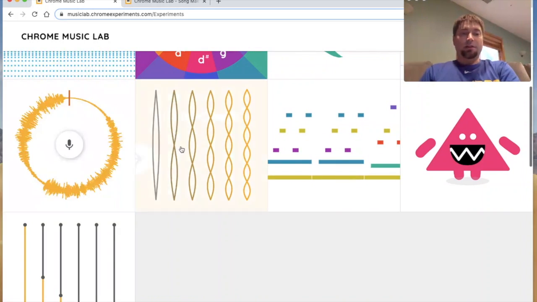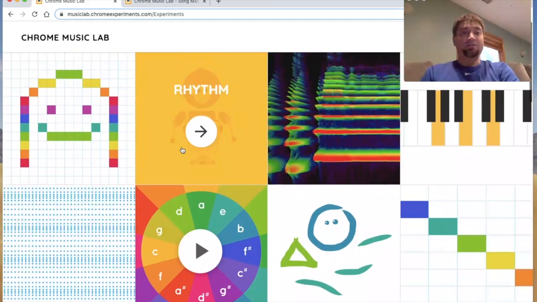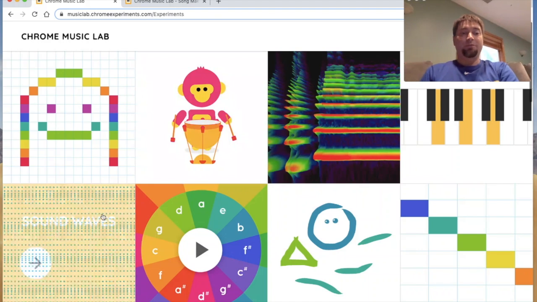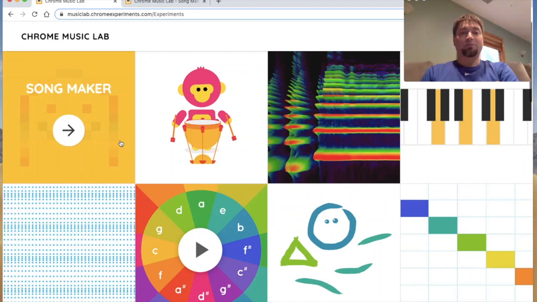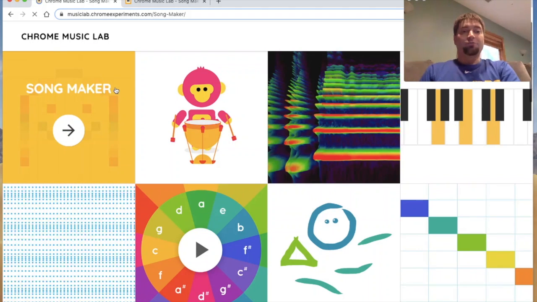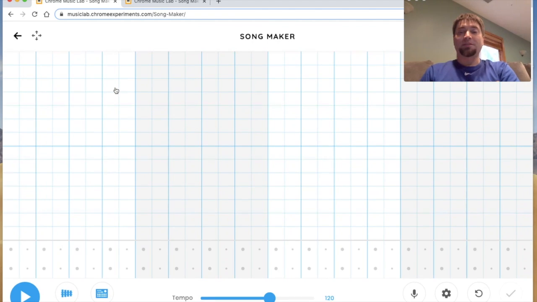And so your assignment this week is just to explore and try to find something new that you maybe haven't explored yet, or if you feel like you know what is here and you've explored it all, could you do something new? Maybe in Songmaker you make up a new song, or you make up some sounds that you like.